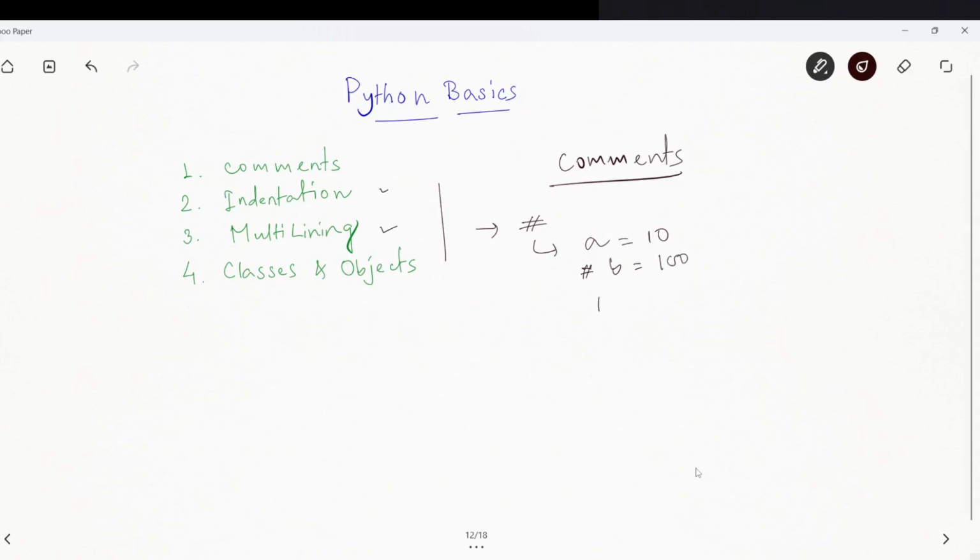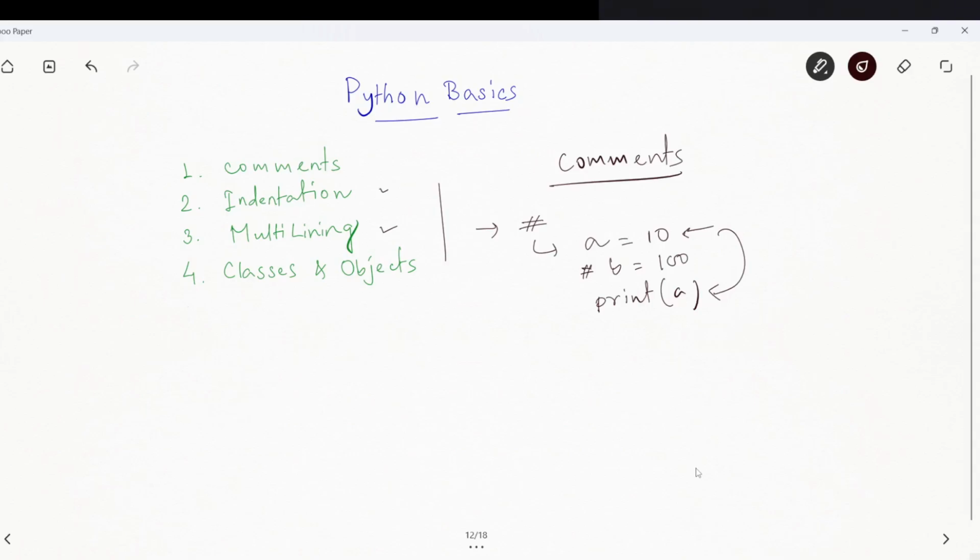So if I say print a, then my Python code will directly go, after line number one, a is equal to 10, directly to my next line, the print statement. It will not read the b line, because I have used the comment expression over here. When you use the hash key at the start of your line, that line is going to be considered a comment in your Python program, right?